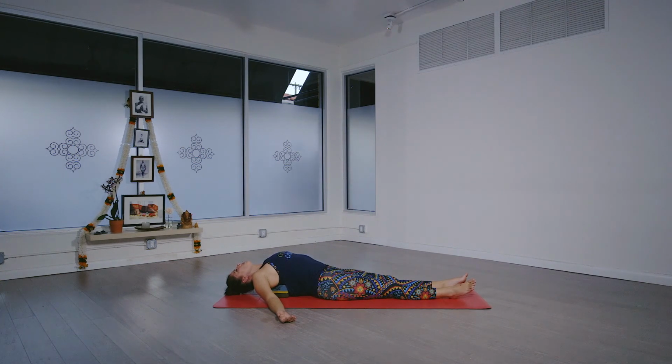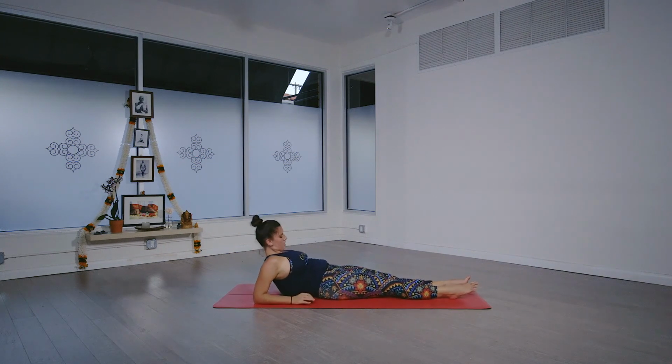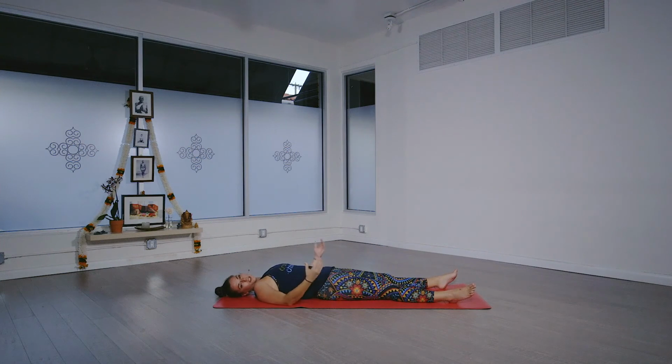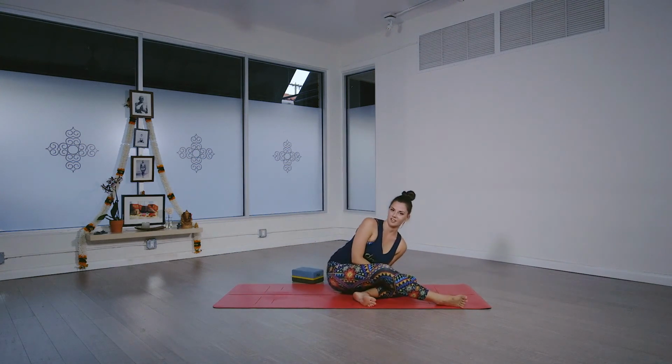If you feel you need more time here, just pause the video and take more time. Otherwise, use your elbows to press up. Move the block out of the way. Scoot, scoot. And lie flat. And now you take Shavasana. Take Shavasana, stay in your rest as long as you like.